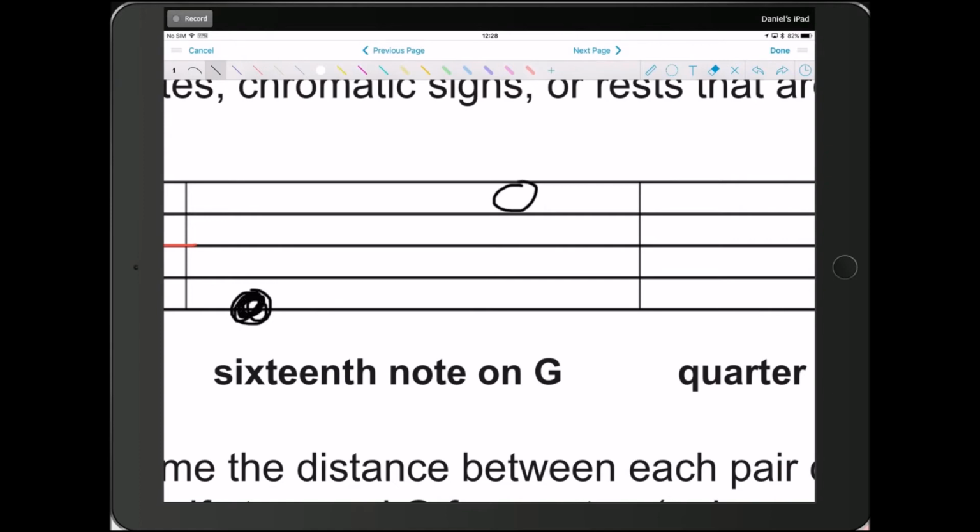So, fill it in, because it's a 16th note, it's not a half note. The stem is going to go up on the right, 3 more lines, down on the left, 3 more lines, and this is a 16th note, so it gets 2 flags. 1, 2, 1, 2. Alright, so either one of those would work.